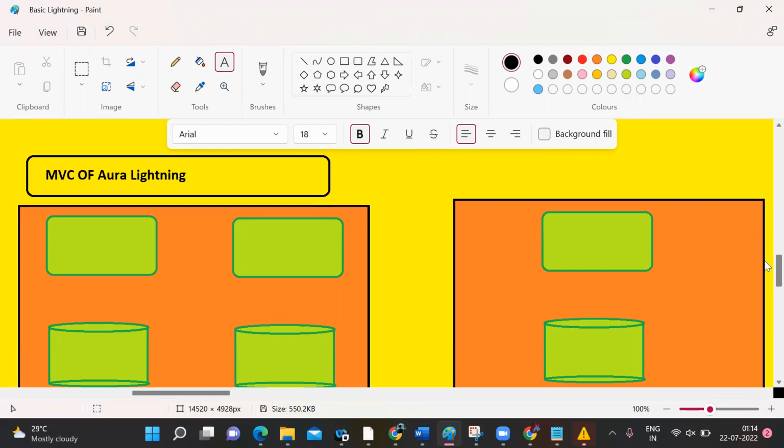We will study MVC, model view controller. So what is view in Aura Lightning? View in Lightning is the Aura component. Aura component is a view.